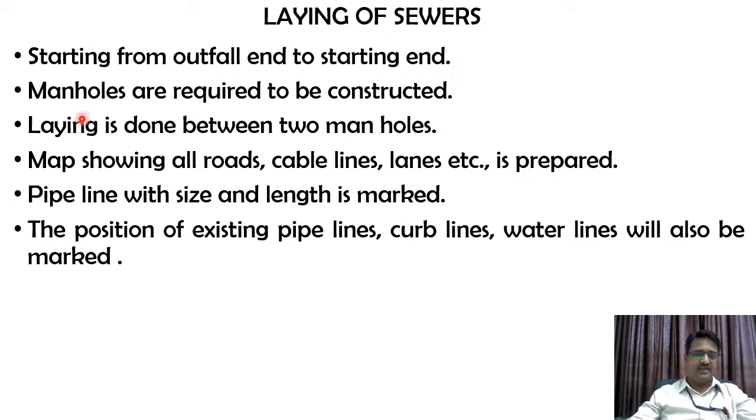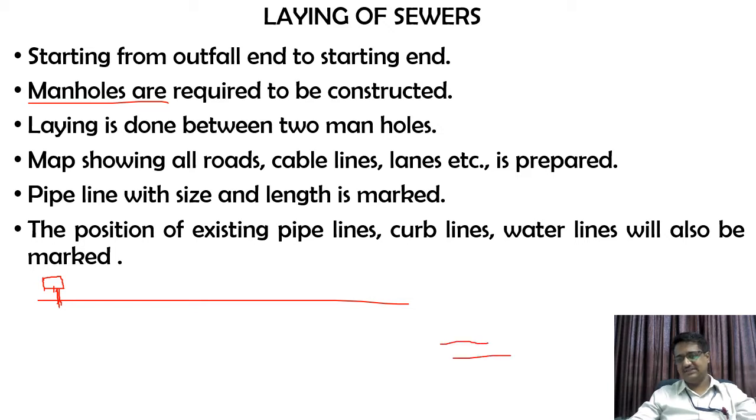sewerage line. Next, manholes are required to be constructed. So why are manholes required? The reason being, manholes can do two things. Okay, so let us say this is a scenario. There is a house here, imagine, and this is the ground level. Now, imagine I have taken the outlet of this sewer line over here, and I want to put the outfall sewer which is at this elevation.